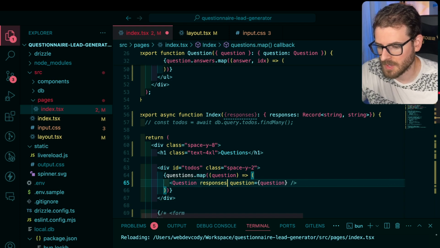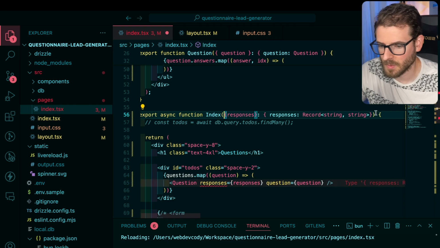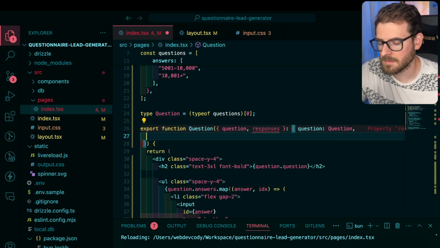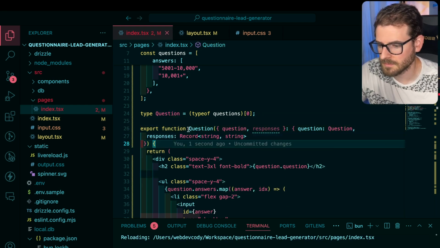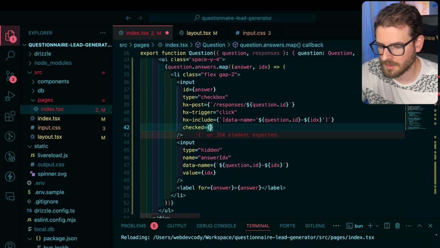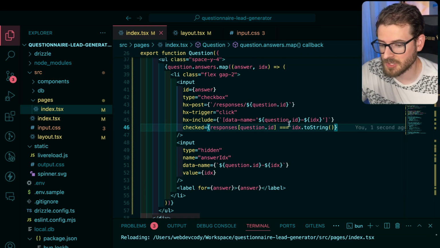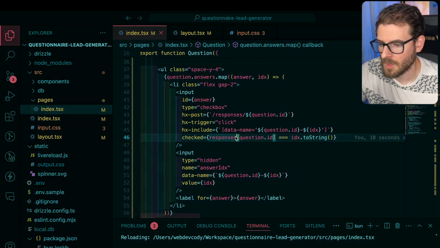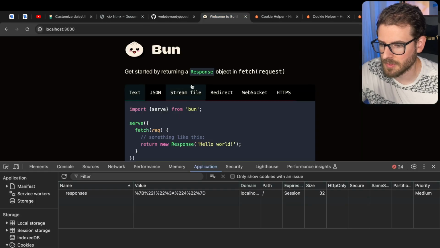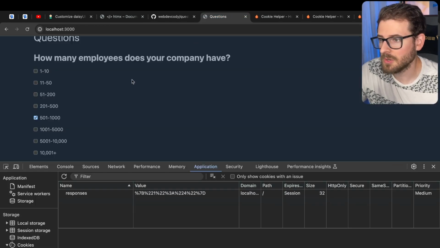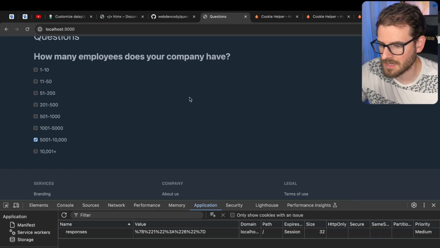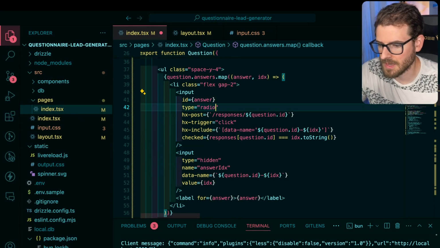Okay, and now I guess this has to be passed into question. So again, we could say responses. Responses, we'll take that same structure there, we'll pass it here. And then hopefully, to know if this thing's checked, we just need to make sure that this thing is equal to the IDX to string. I think IDX though, yeah, that should be good. Okay, so now the point of that, if I go over here and refresh my page, notice that it's checked. Okay, now right now I'm using checkboxes. These should probably be radios instead of checkboxes. So type, I can say radio.